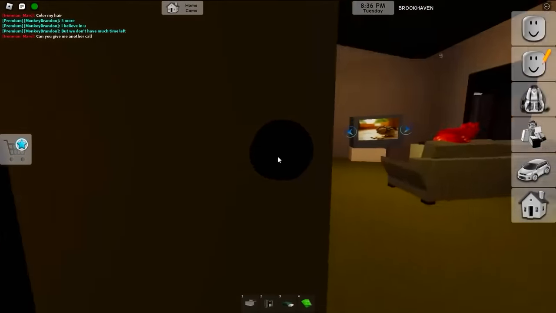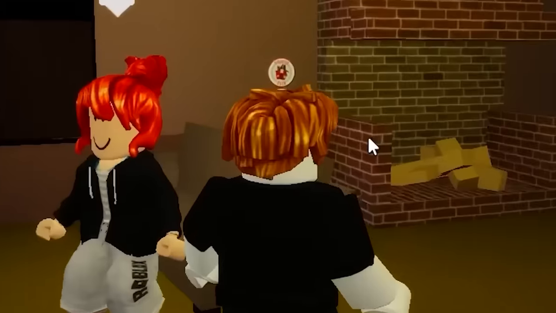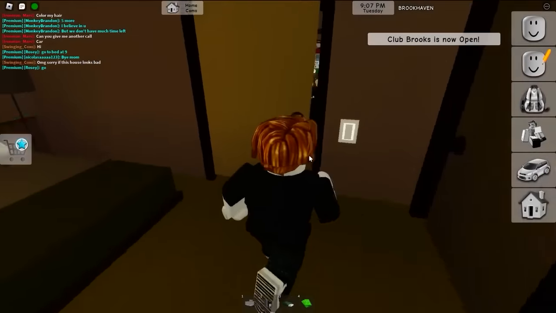We haven't gotten banned from this cute little house. Oh, a bacon girl. Yo, this house is super duper. It looks kind of helpless. I kind of feel bad for this person because they have to live in this house. I don't even know if I should rob their safe because I don't think they have much. I might give them money.